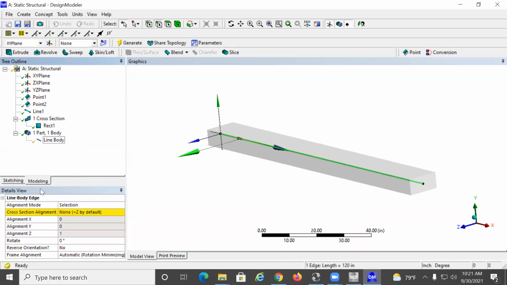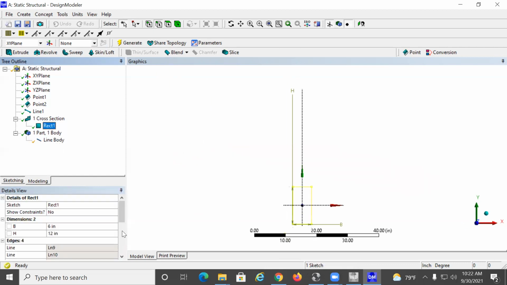And it opens here a detailed view. Back to where you made the dimensions on that rectangle, on the cross section here. Yes, I did the B, I set it to 6, and H, I set it to 12.